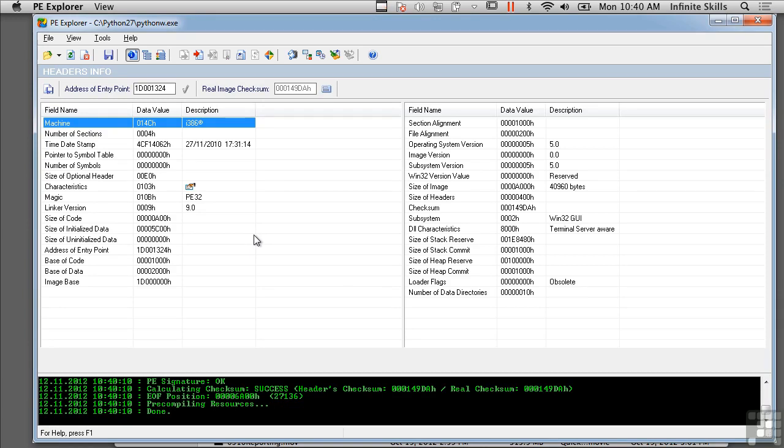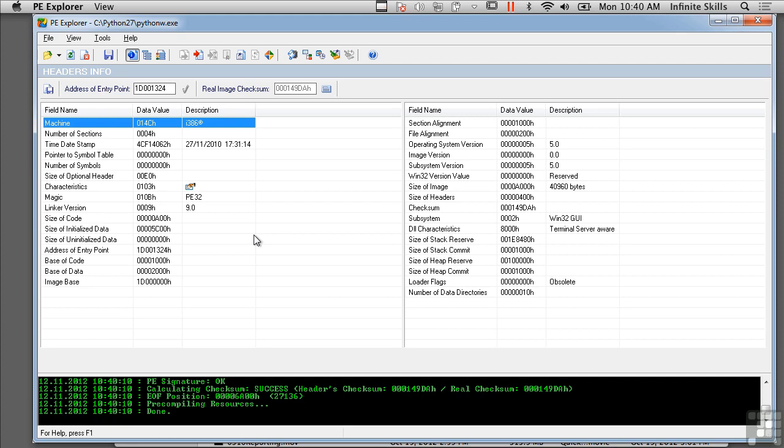So I've got PE Explorer, and I've just opened up a random executable. In this case, I happen to open up the Python Windows executable because that's just the directory that we happen to be near, and there's an executable there. So I've got this PE Explorer opened up, and you'll see a lot of information here about this particular executable.